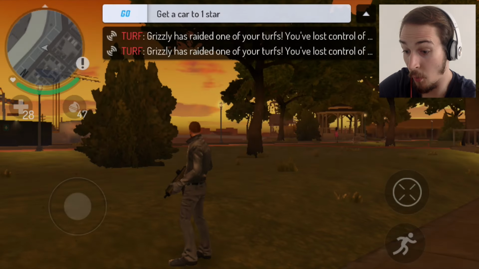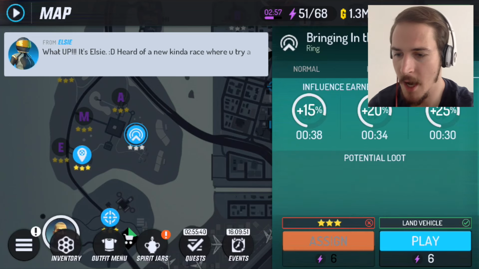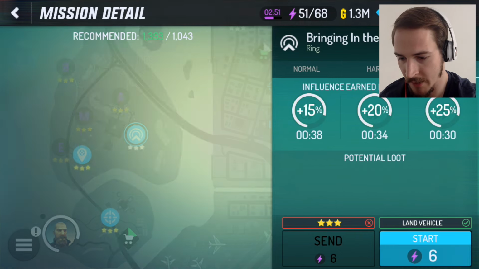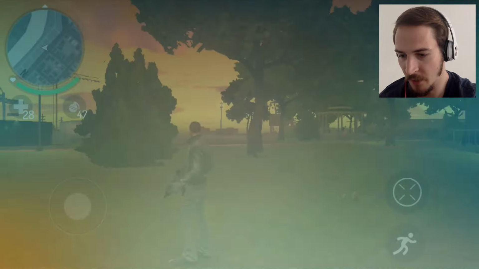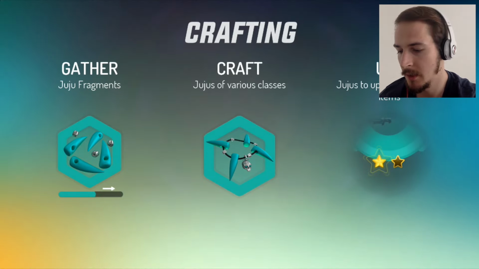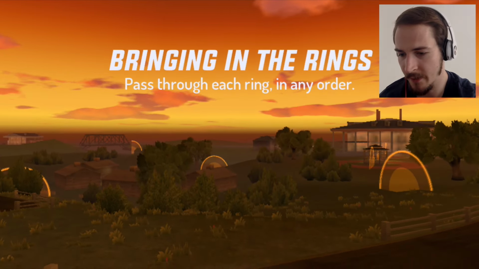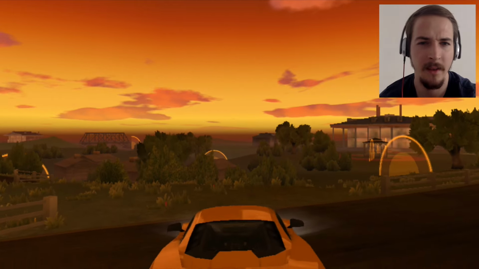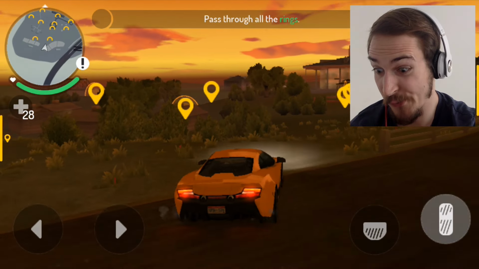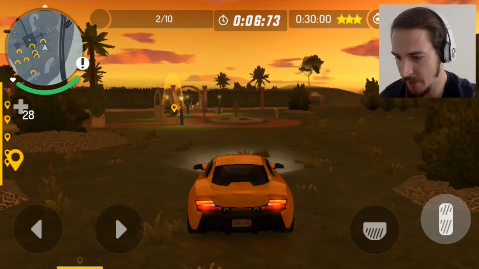Let's take, oh I know which one, let's take a ring mission right here, bringing in the rings. Okay, never mind, let's go. We're gonna try it on expert. We need 30 seconds. I never completed this mission on expert before because I didn't have a good car for it, but maybe we can change it now. And okay, we've got 30 seconds to get 3 stars.